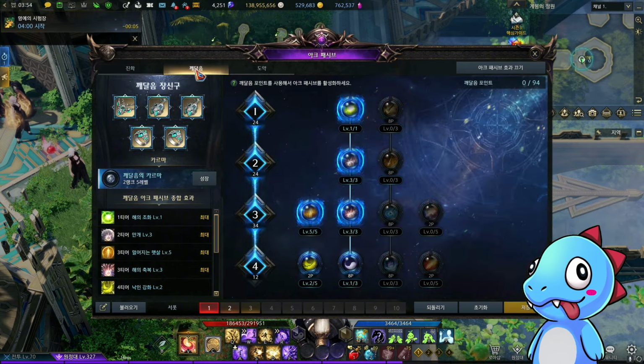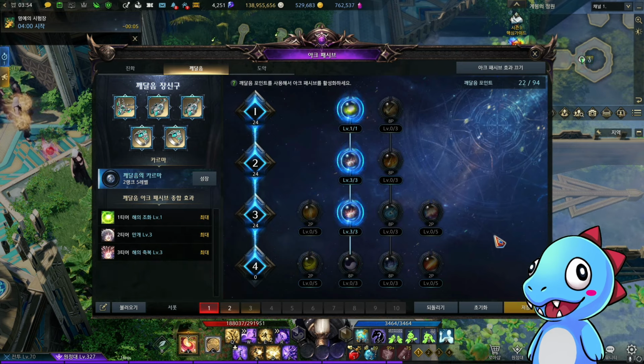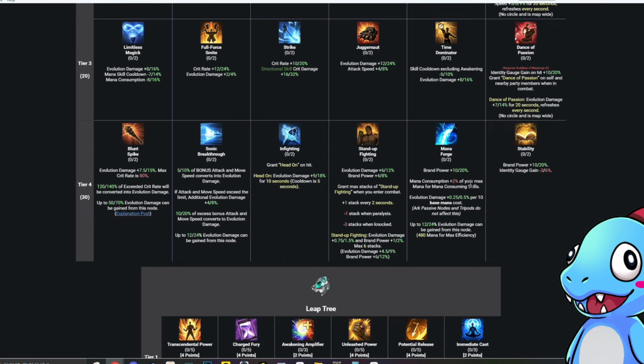And also by the time it's 3 pieces, most players should have enough side content done to have at least 72 points with relic accessories. The 4th tier node is interesting.